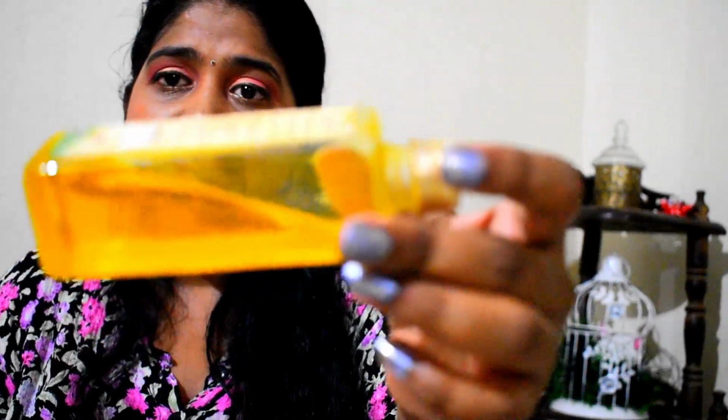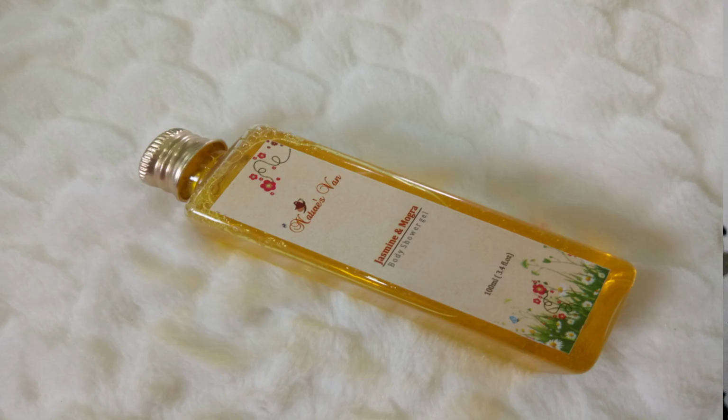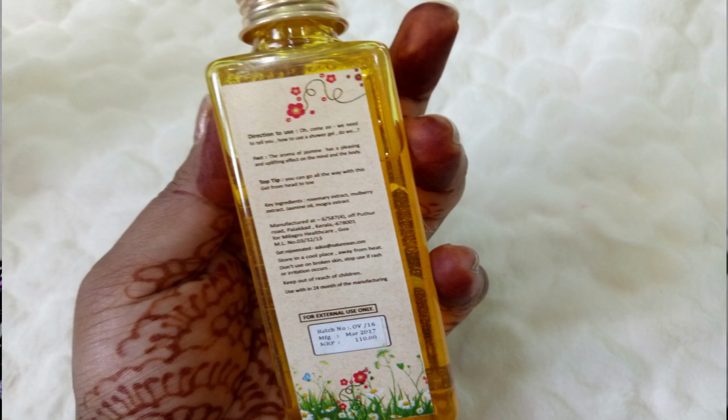I'm not sure if it's travel friendly. I believe it's travel friendly, doesn't leak. But you can see the color of the body wash. It's like this yellowy golden color, and it's not too thick, not too runny, kind of oily. Initially when I saw this body wash, I felt like it's an oil, not a body wash, but you can see it's so good to see. I really love it. I can keep playing like this. I really love the packaging, and it is very simple, very neat and nice. And at the back side you have all the details on direction to use, ingredient list and everything. So here it is.